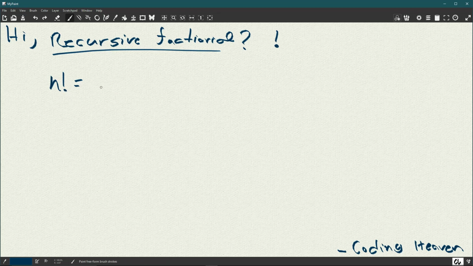Okay, so I defined last time that factorial is equal to this. So it's basically the product of all the positive integers less than or equal to the input n.